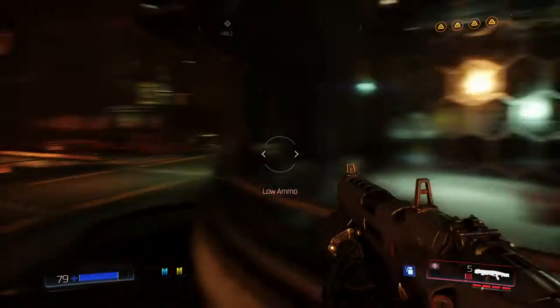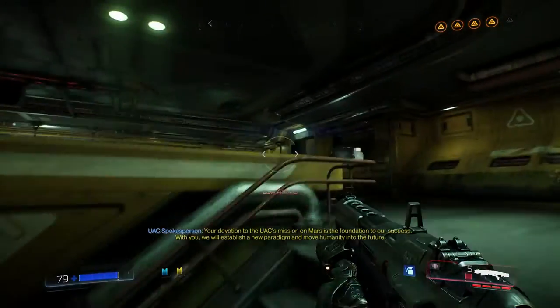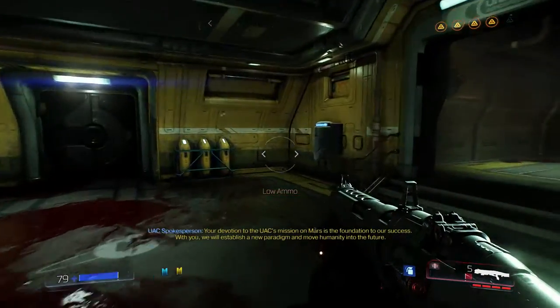Excuse me? These stairs. We also want some ammo, but I'm not sure quite where I'm going to get those from. We will establish a new paradigm. What we like.